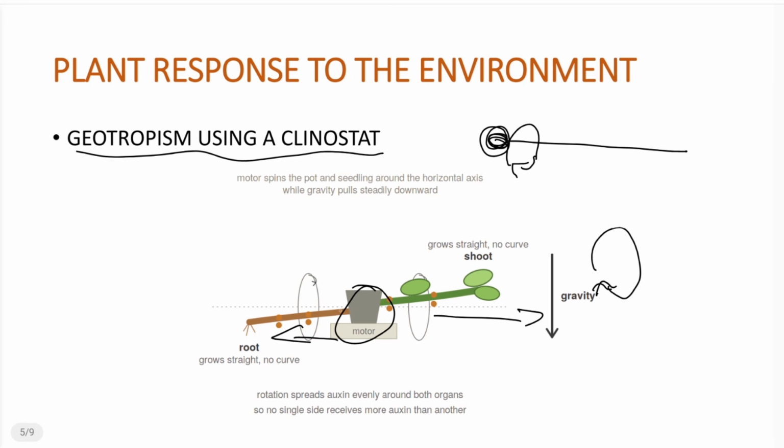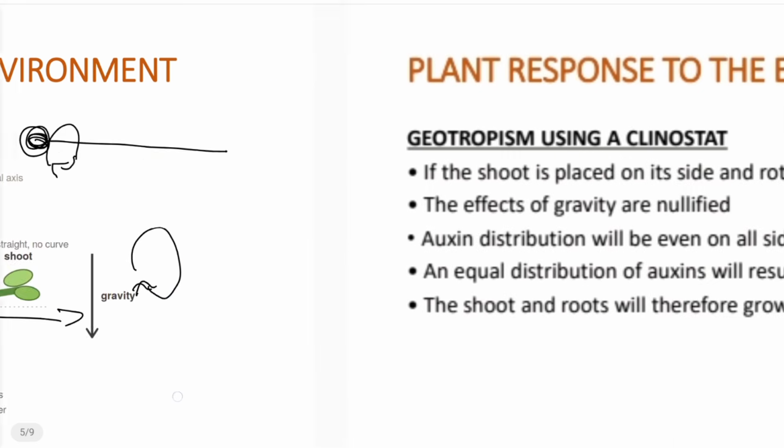Because the distribution of auxins is going to be the same, the roots are also going to grow horizontally straight. The only reason why we're going to have tropism, or the bending of a part of a plant, is simply because of an uneven distribution of auxins. But when the distribution of auxins is even, then the rate of growth is also even, which tells me that that particular part of a plant will simply grow straight in whatever direction it was facing initially. Hence, we're saying that it is going to grow horizontally straight, right?